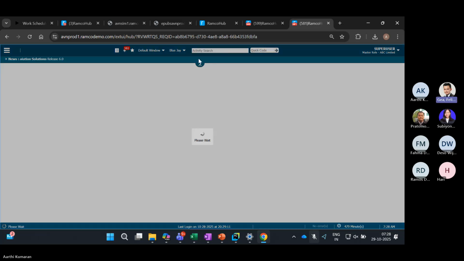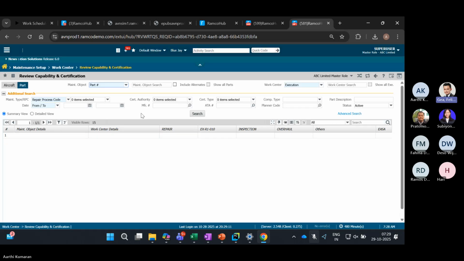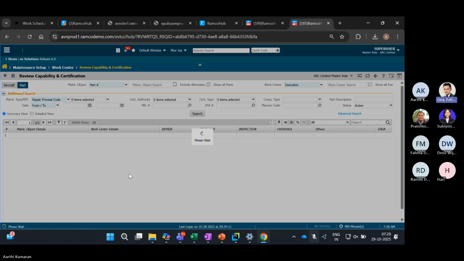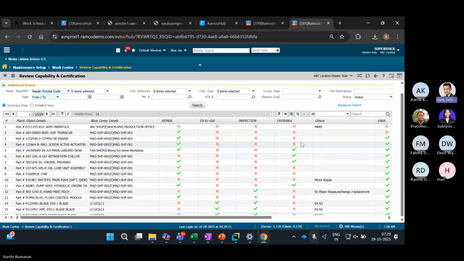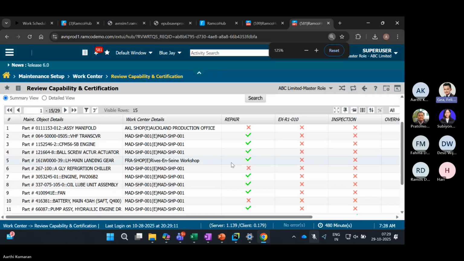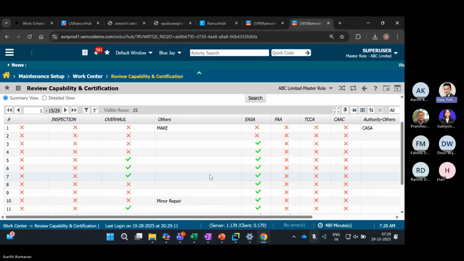So here is what will happen, let's say, for example, for the full MRO, you will see that at a part in a work center, you define the repair capability, but as you scroll, you'll also see the certification: EASA, FAA, PCA. You can create your own certificate types, and you can have multiple certifications against a given part number as well. So both the processes are enabled, and that is what you see here.